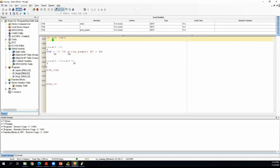And another key point that I would like to remind is that, see here, we say, okay, calculate the 200 factorial, and the result is 0. Actually, it is not 0. It is calculating, but this is a 32-bit PLC, so double word. So 200 factorial does not fit in 2 words only. It used 3 or 4 words, but it is not possible for the PLC to store. So that's why it shows 0, but it doesn't mean error. Just keep in mind that there are limits on the data types, okay? So if you are using double integer, then you are limited to 32-bit. You cannot do a calculation over that.